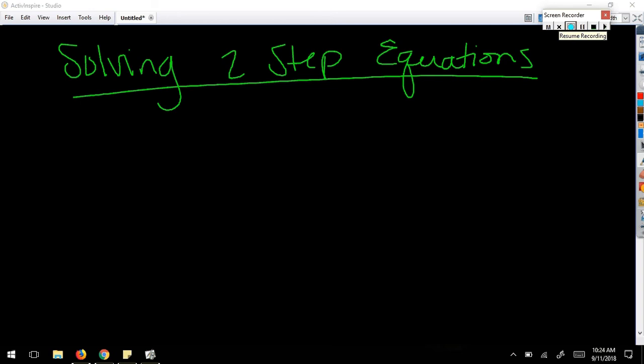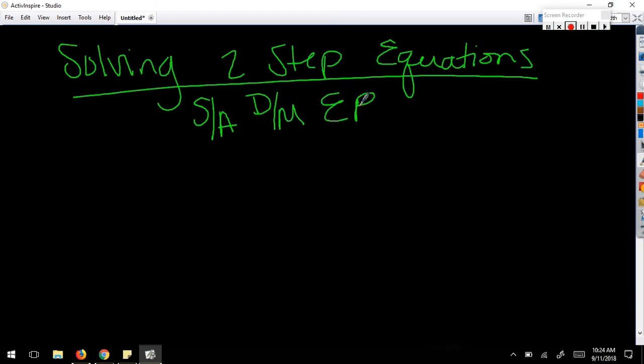So when we solve, I'm going to call it SADMAP. Instead of going forwards with the order of operations, we're going to go backwards with it. So parentheses are last. I'm looking for anything that's added or subtracted to the variable first, then anything that's multiplied or divided, then any exponents followed by parentheses. If you follow this, you'll be able to solve any equation.